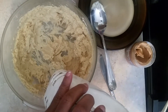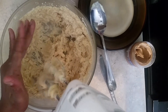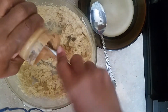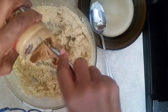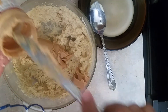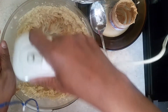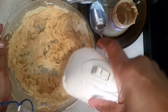Now we're going to get the peanut butter. That's one cup of peanut butter — I microwaved it a little bit so it comes out good. This is exactly one cup, eight ounces. We'll put that in there. I love the way peanut butter smells — those roasted peanuts, oh it smells good. We're going to blend that together.